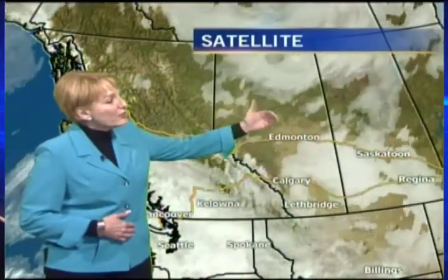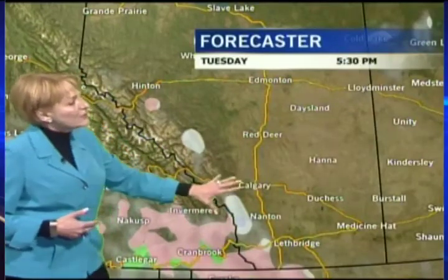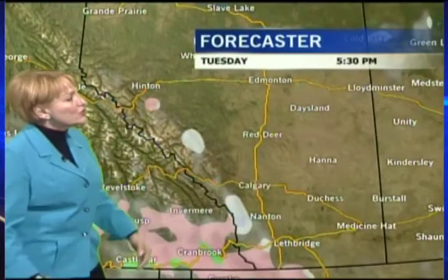You can see an area of high pressure to the north, though, that's trying to push down. Now, this isn't the Arctic air mass. It's in Saskatchewan right now, so that's why the rotation around that Saskatchewan high is what's putting us into a southeasterly flow at the surface. So that precipitation comes across and meets that cooler air mass tomorrow. It starts off as fog, turns to snow in the afternoon.